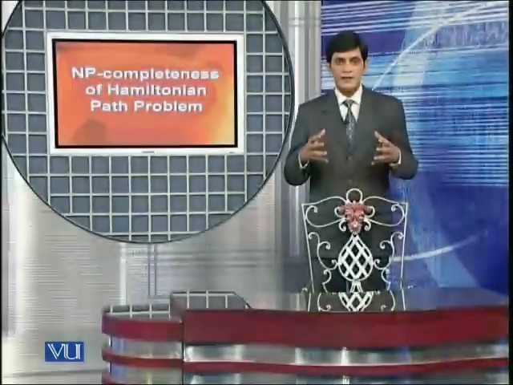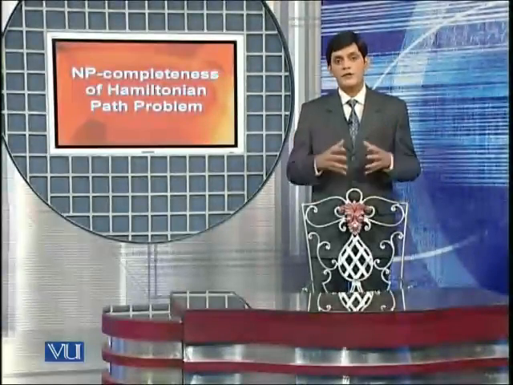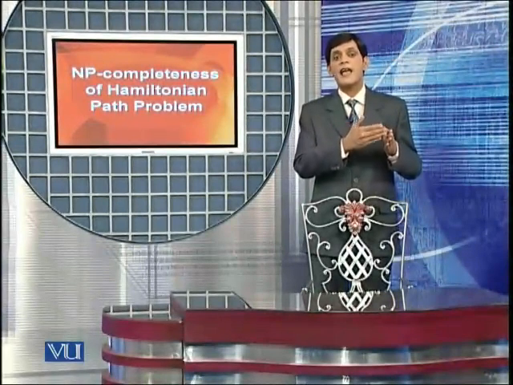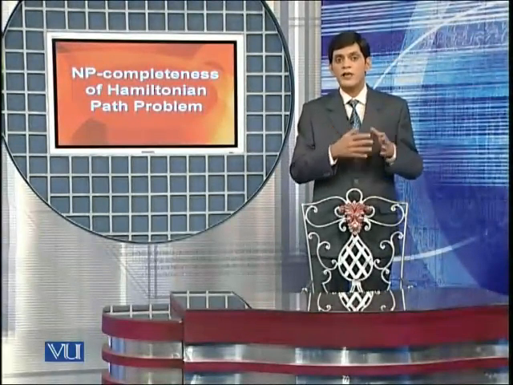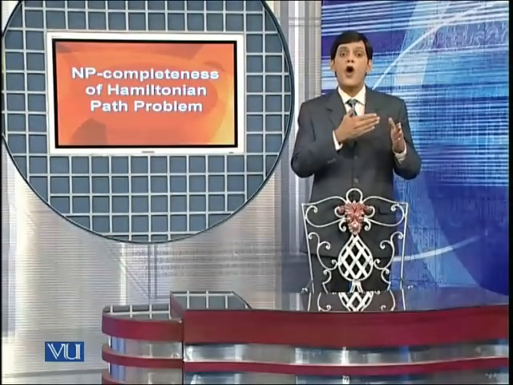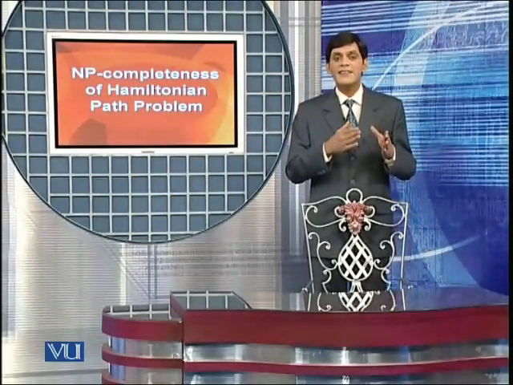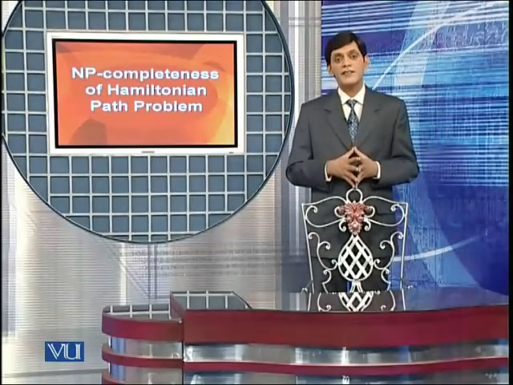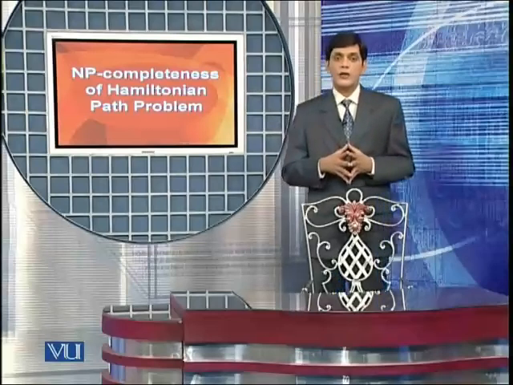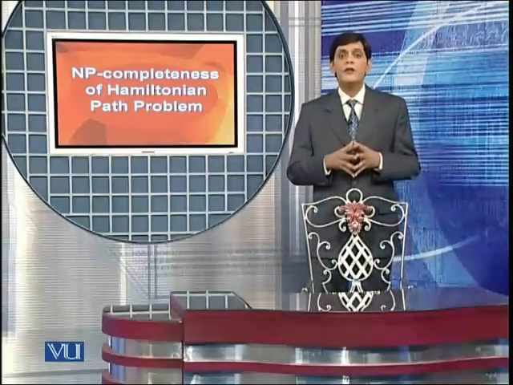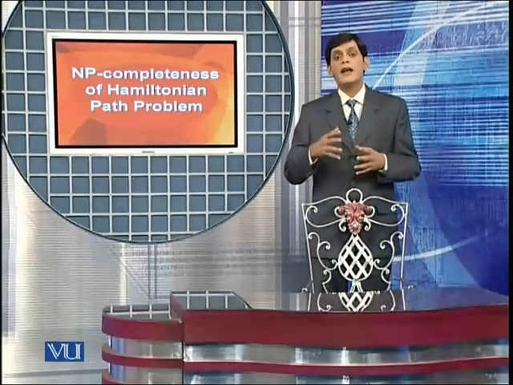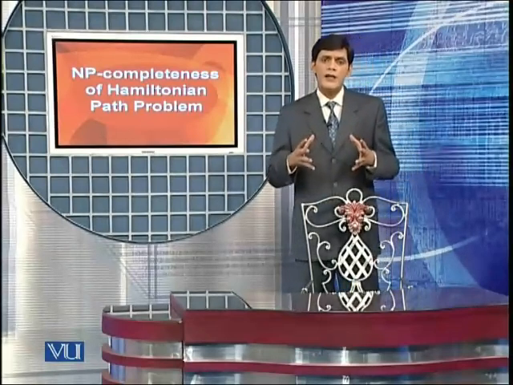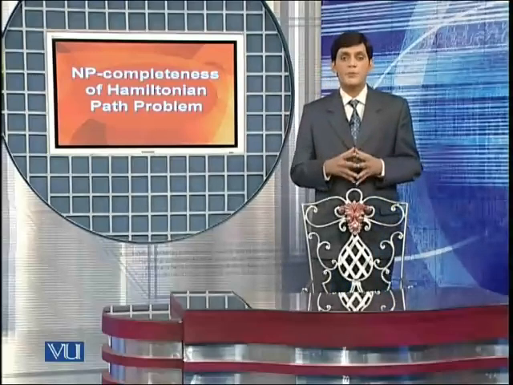So if you look at this new figure, which is a figure of the same graph, you realize that there is a Hamiltonian path from the vertex S to T, which is drawn in bold arrows because it goes through all the vertices of the graph exactly once, and it starts from the vertex S and ends at the vertex T. So that's what a Hamiltonian path is. In order for you to find such a Hamiltonian path, you will have to examine the graph very closely. So one suspects that this would be a hard problem.